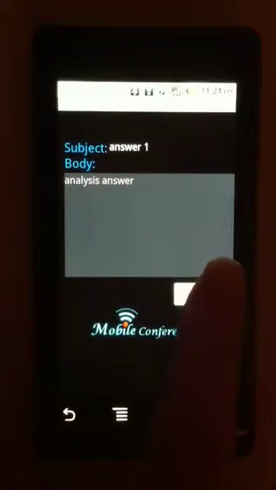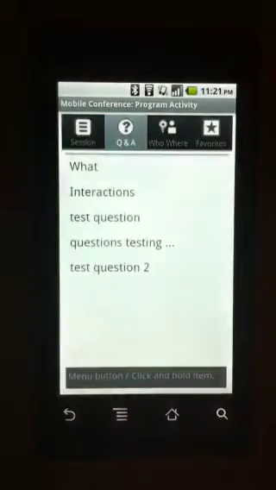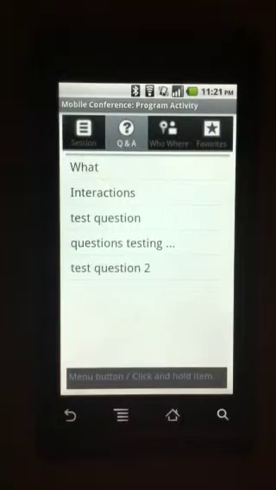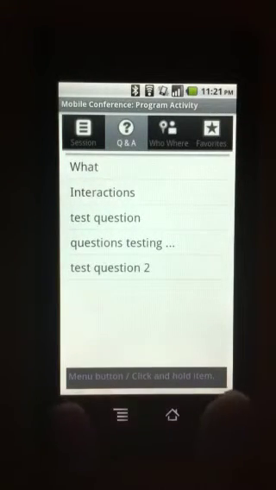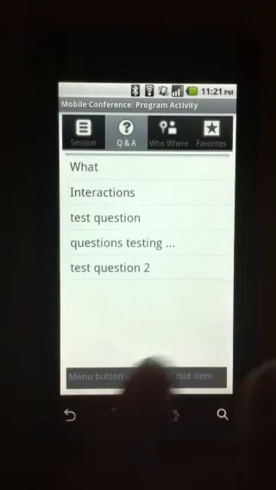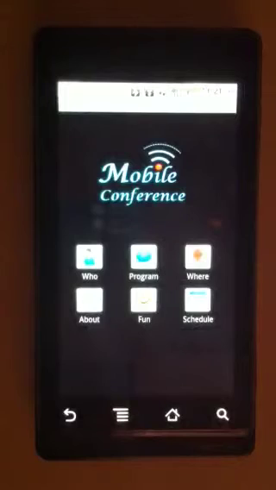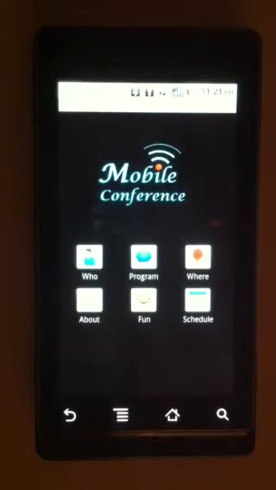And then if we click show, we see the answer we just added. Then if we click Q&A home, it returns to the Q&A main menu, and then we can go to the program main menu.